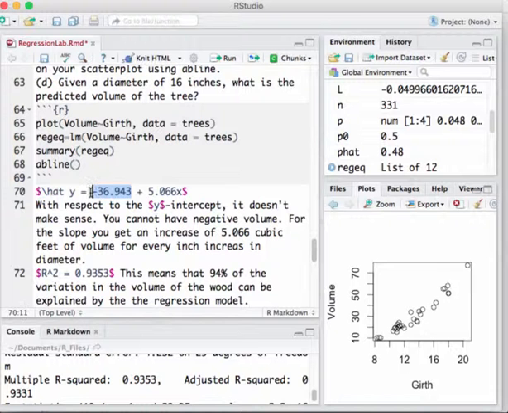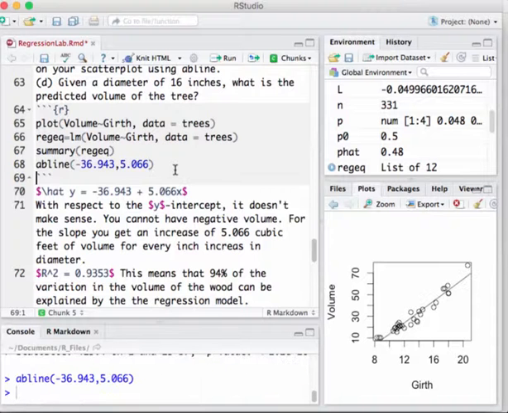You just come in and grab your intercept, put that in there, and then put in your slope. You just have to give it the slope and the y-intercept, and it will add the line that has those two numbers in it. So I'm going to put in those two numbers, and then when I run that, shazam, look at that. It put in the regression line.